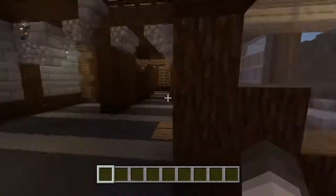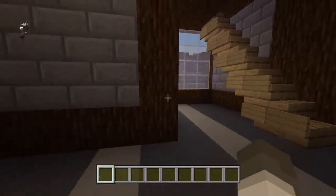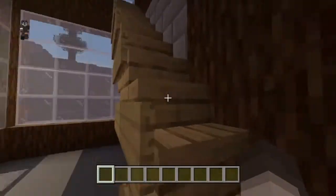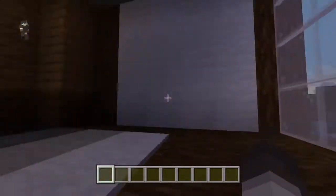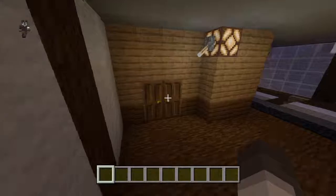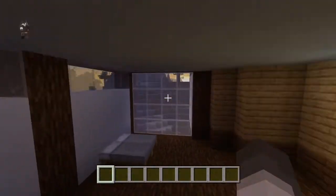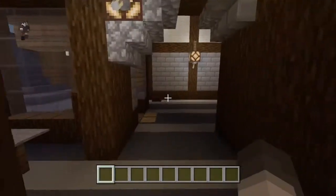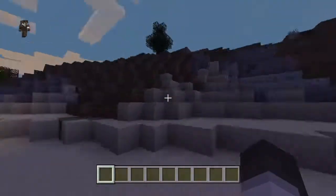He's made a bunch of random stuff on here. It's this cool looking house that he made that looks absolutely amazing. I love how it looks, and I helped a little bit on it and gave him a little bit of ideas for it. But this is 100% his build. I only filled in a few things. But yeah, I think this is one of the little houses that he's going to have because he did need some residential area in his country.